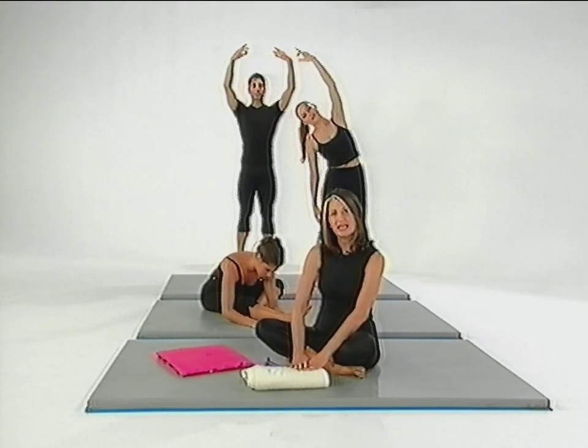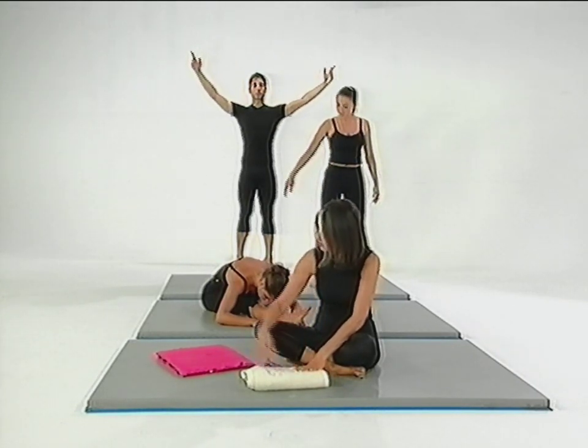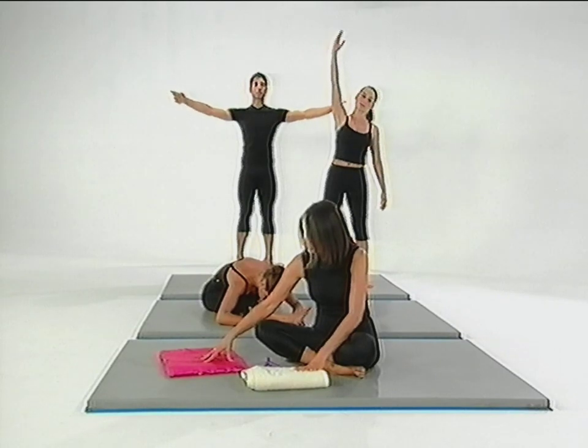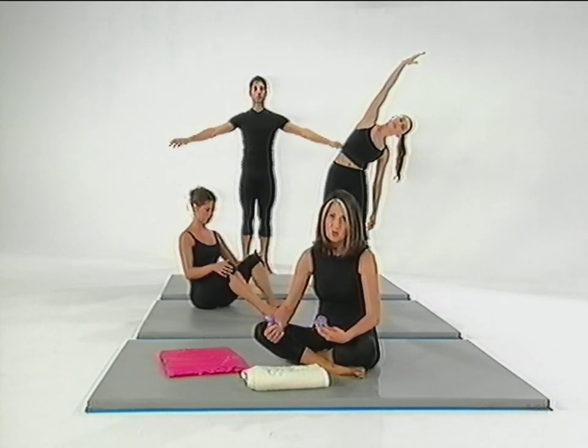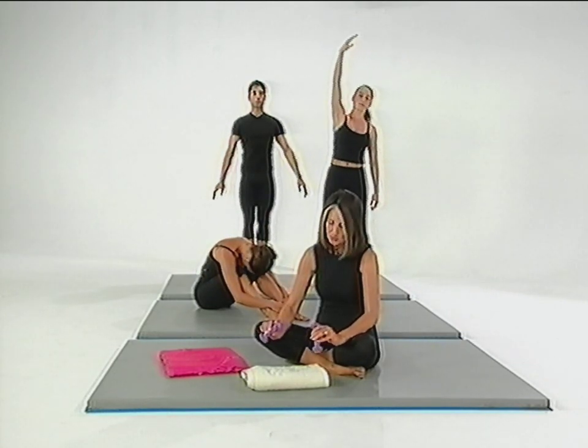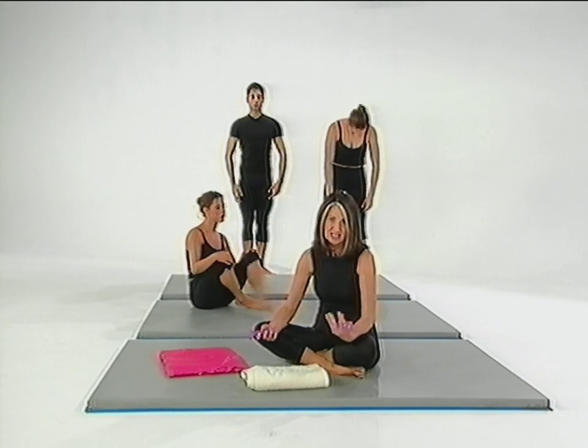So what are you going to need? Well, you want to be exercising on a mat. You might need a folded towel, a firm flat pillow, and then we've got a section of exercise where we use light weights. That's less than 1 pound each weight. If you don't have any weights, just choose a household item and use that instead.